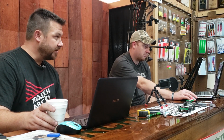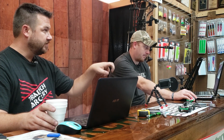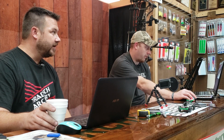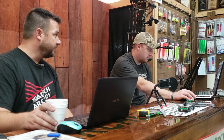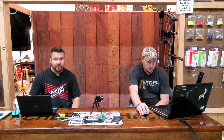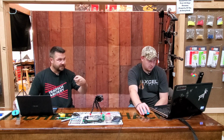Now, when you get into older rests, you had the old prong rest, TM Hunter style, and you could actually mess with the spring tension on it and play with a paper tune, and it was a ton of adjustment. That's sort of a thing of the past now. We rarely see a prong style rest. The Bow Doodle was popular there for a while. Yep. The TM Hunter back in the day. Before that, you had the old flipper rest that just stuck on the riser.